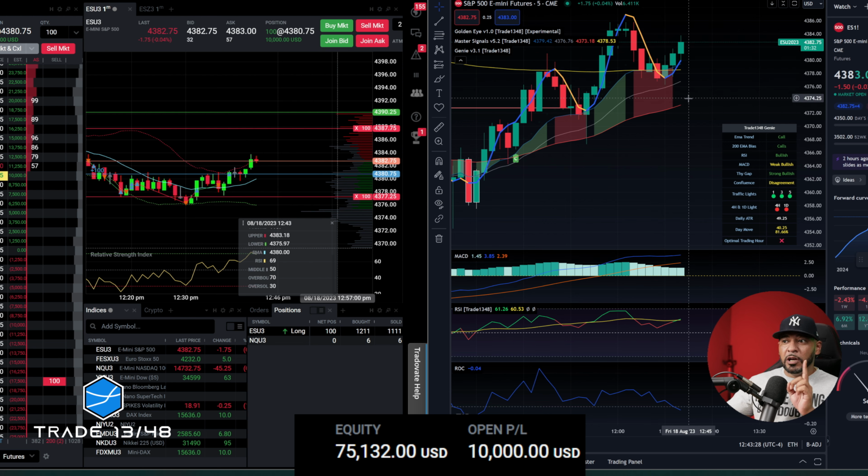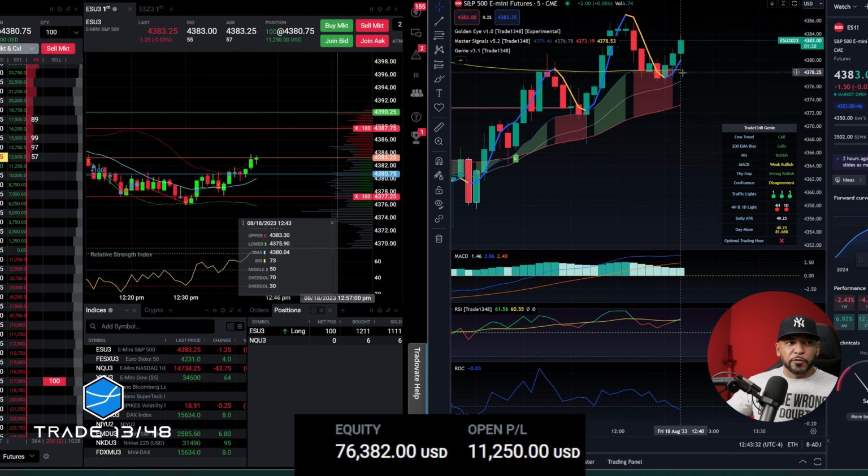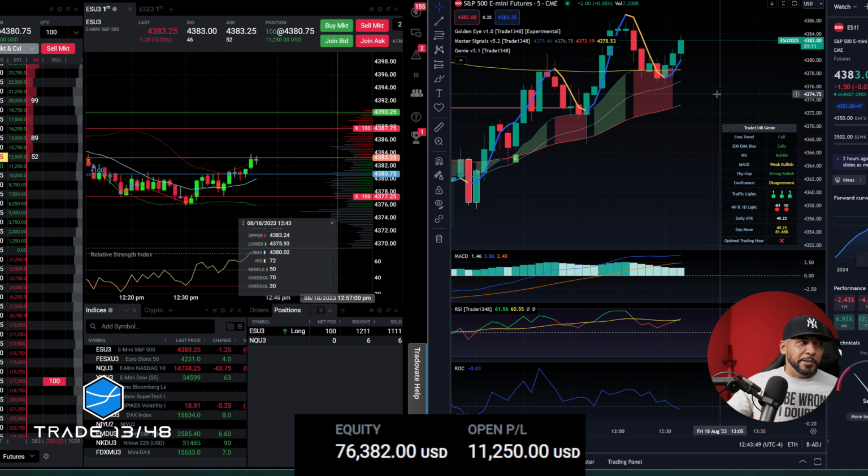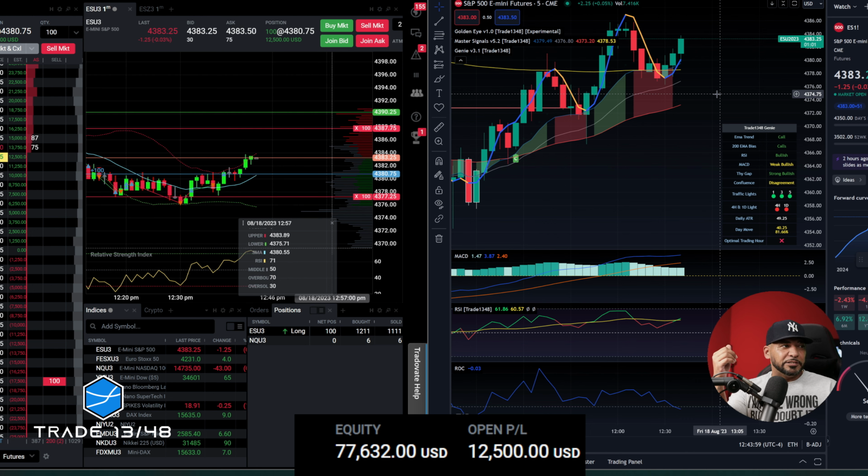Also, what I'm waiting for, since we now have dead space in our cloud, is for our cloud to begin showing green, right? This is going to give me an extra layer of confidence. We have RSI breaking above its moving average. So once again, I am confident in this trade, and I'm just going to hang out and secure that bag. As it stands, not a bad 5 or 6 minutes, and we're doing this live. So let's see how this pans out.